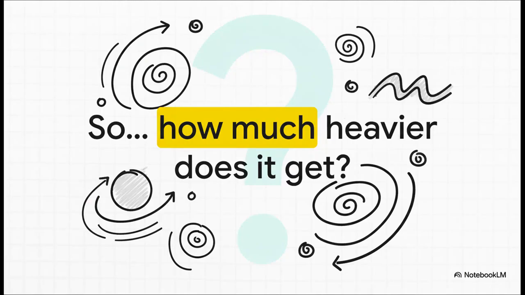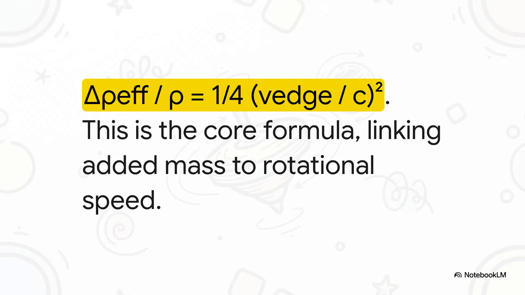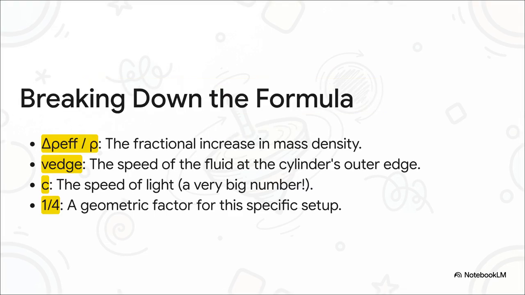Which leads to the obvious question, right? How much heavier does it actually get? And here it is. This is the answer. Now, I know it looks a little scary, but trust me, it's telling a really simple story. Let's just walk through what each part means. So on the left, that's just the fractional increase in mass. You can think of it as the percentage of new mass we just created.